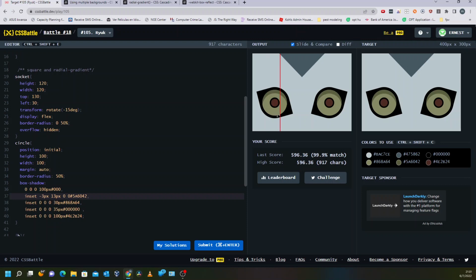I'm just guessing around to see what something else would work, but not much. It wouldn't be the color, would it?